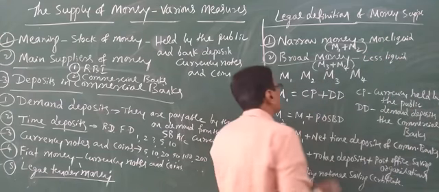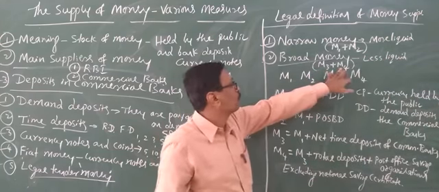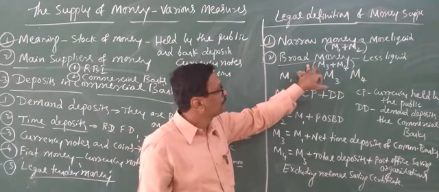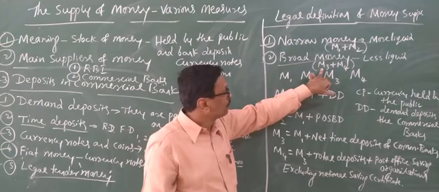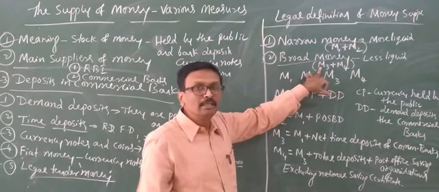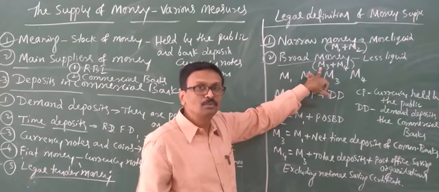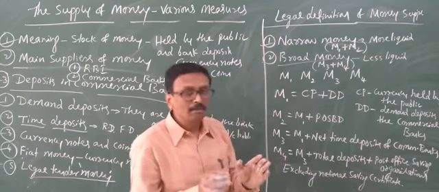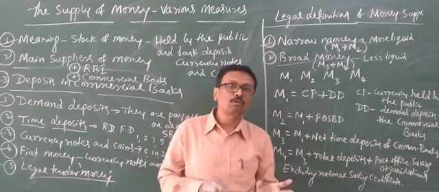That can be denoted in the form of M3 plus M4. Broad money is less liquid. That can be denoted in the form of M3, M4: shares, debentures, equities, checks, then treasury bills, bills of exchange, valuable papers. I think we have to know an example. What is the difference between narrow money and broad money?